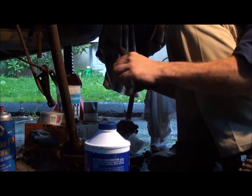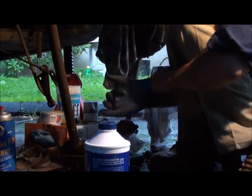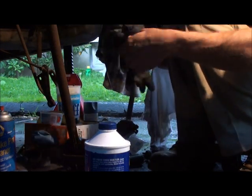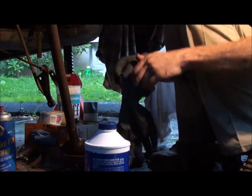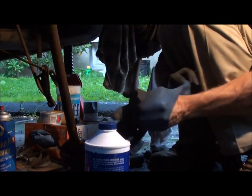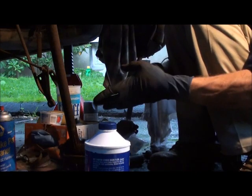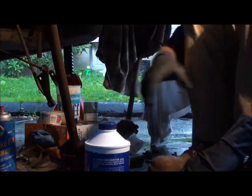Put your gloves on. This stuff can get nasty. So when I'm doing brake lines and stuff, the stuff is going to get me really dirty. I try to put on my gloves. That way my hands stay pretty much clean. One less thing to do to clean up, you know? All right.